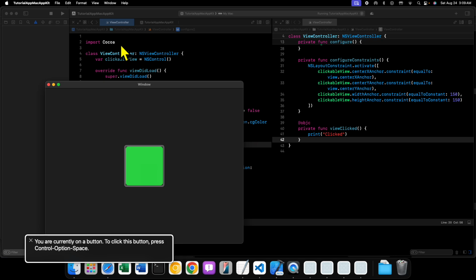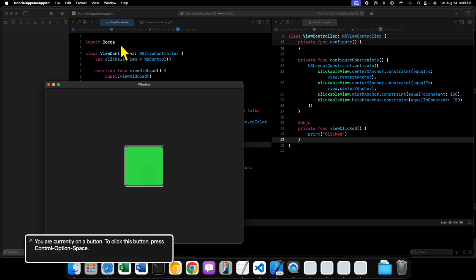And then finally, we discussed the fact that NSView does not conform to the NSAccessibility protocol. So, in order to use set accessibility label or set accessibility role or any other pertinent accessibility methods from that protocol, NSView is not the class to use.